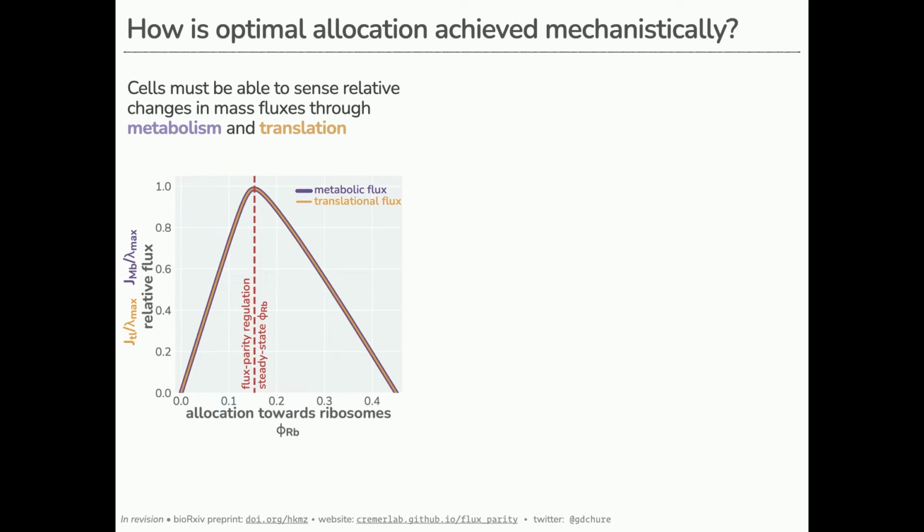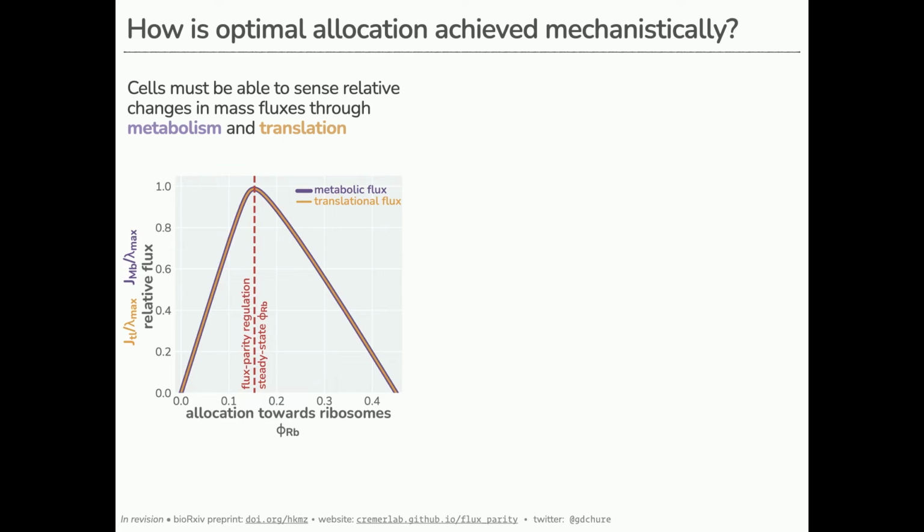So in steady state growth, by definition, these two processes, their fluxes need to be in balance, right? That's the only way that you get this steady state regime. But there is a sweet spot in which this allocation towards ribosomes will not only have these two fluxes balanced, but they will both be mutually maximized, meaning any increase or decrease in this allocation towards ribosomes leads in a net decrease in one of the two fluxes compared to a different value.